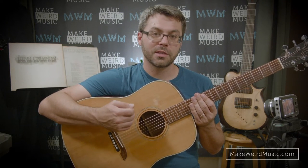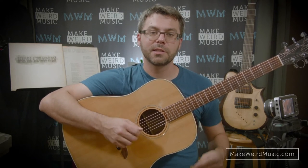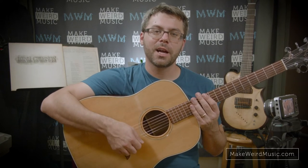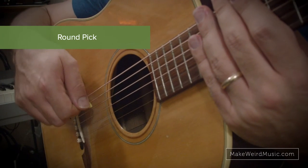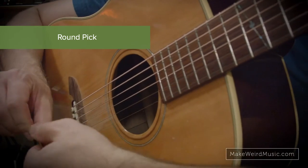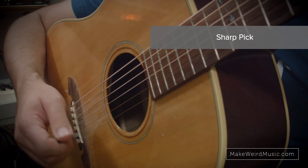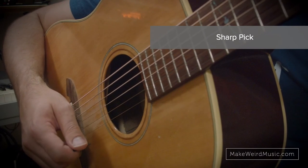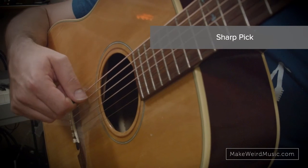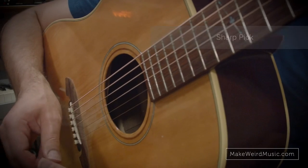Furthermore, as far as I think about it, with the round pick and the constant string skipping, I feel like the round pick ends up gliding across the string, kind of like this. Whereas with the sharp pick, even at an angle, a pretty severe angle, which is unrealistic for while I'm playing, but still, at that same angle, I still get a lot of clarity of the note.